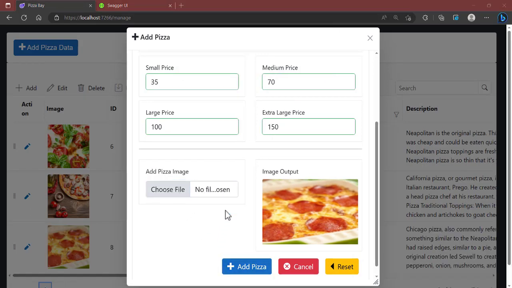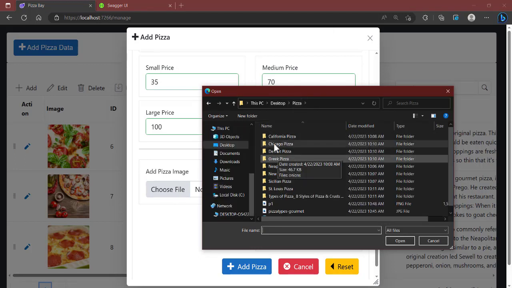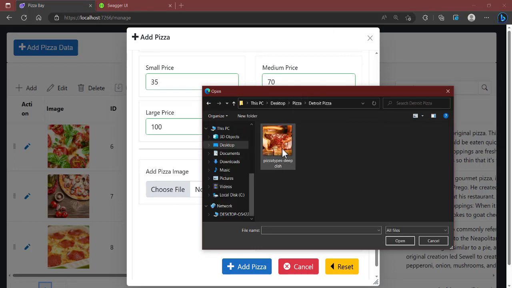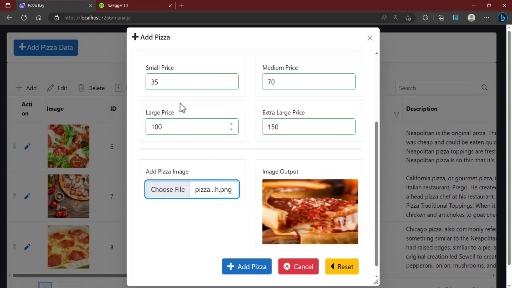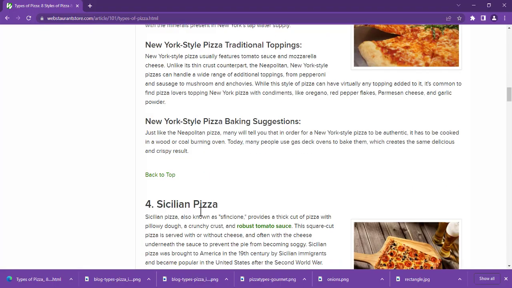Let's add one more. So we have Detroit, so let's go for this nice one. And now this costs much, so 135, this 170, and this is 200, and let's say this is 250. So let's go there and I'll grab it.